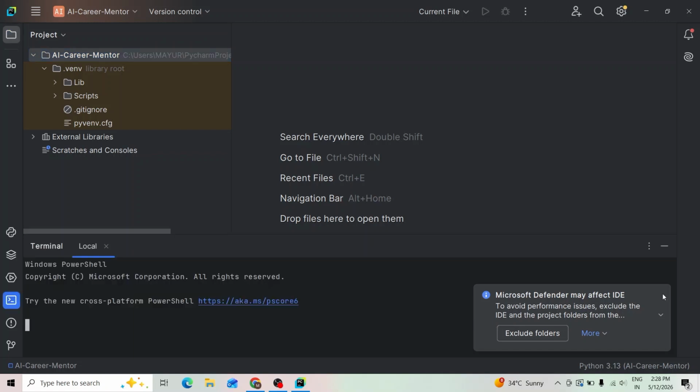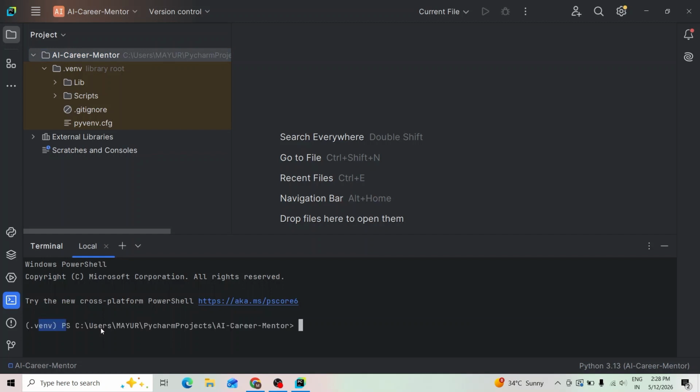Okay, here you can see that before our path there is a parenthesis which shows .venv, which means our environment is set.